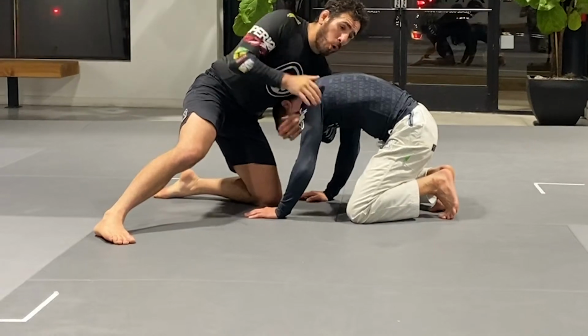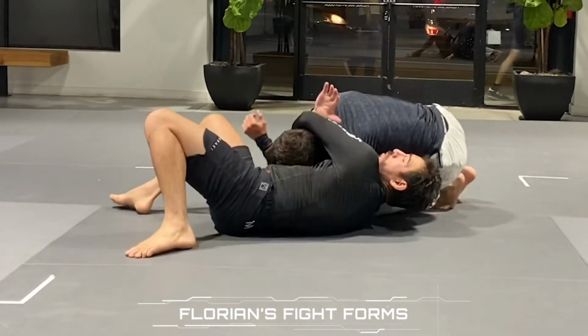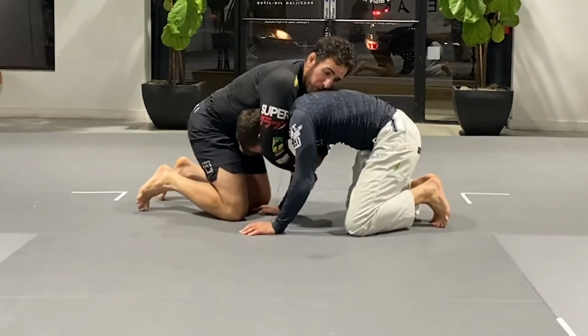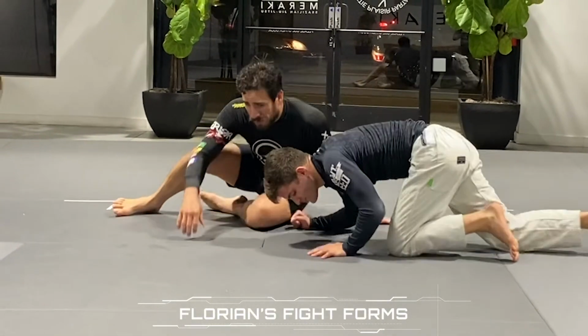Very powerful choke. Or he can get that front headlock with the arm in, roll him back down, and go into darces here, right? Either to both sides, where he's breaking him down, coming in here with his attacks. So those are the main techniques to watch for from Jorge Masvidal.